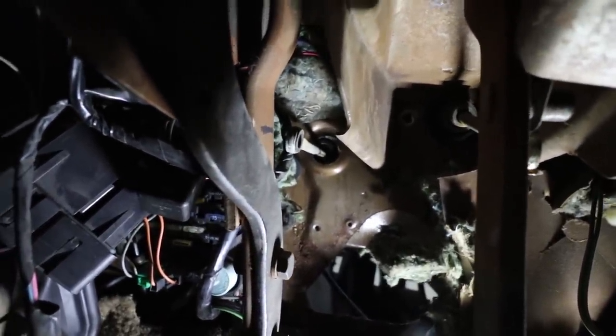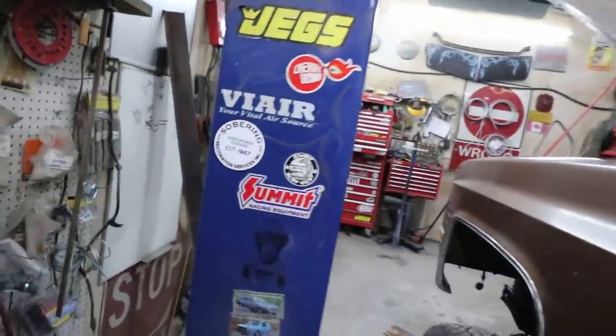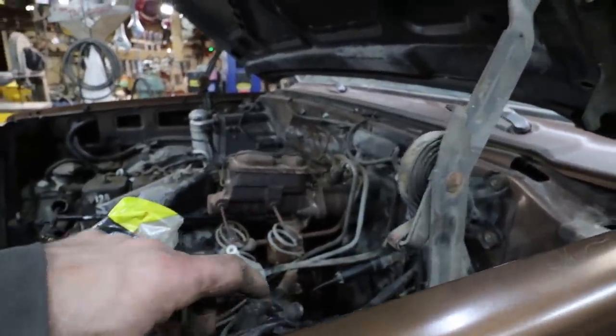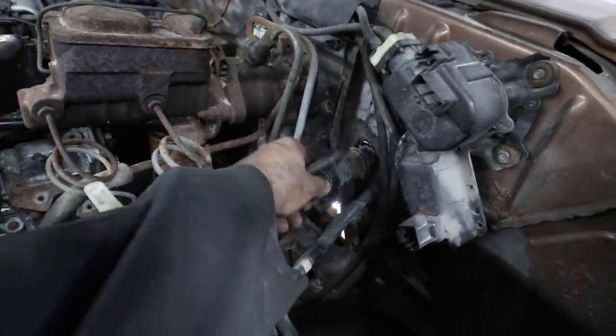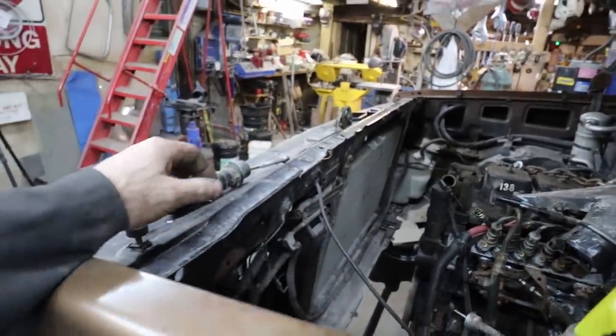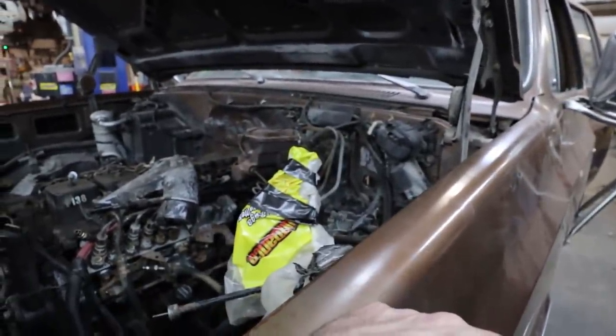But basically on the inside there, what I did is I took the speedo cable out, and it looks like the master is going to fit exactly where the speedo was, which is not a big deal. We're going to have to come up with a solution anyways, because this is a non-mechanical transfer case and this is a mechanical dash, so we'll have to figure something out. But anyways, I'm going to have to make a beefy plate there for this thing to lock into. I'm pretty sure I have a design on my plasma table, so I can cut something out to bolt onto the firewall to give it a whole lot of extra strength.